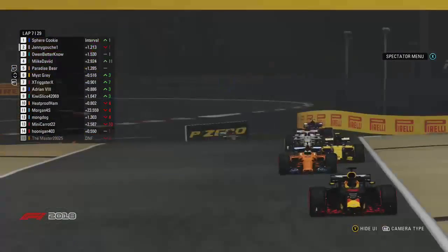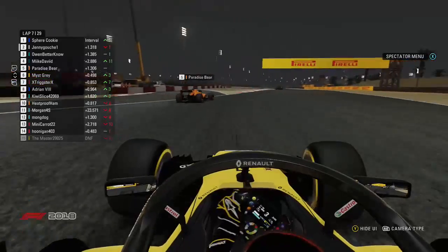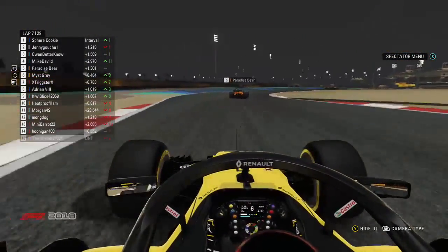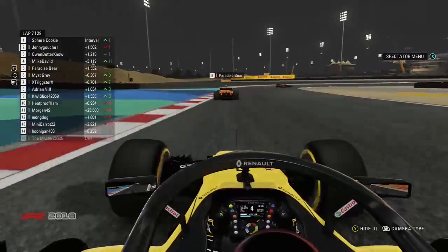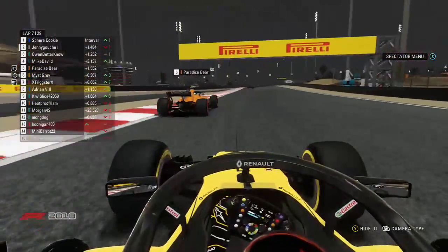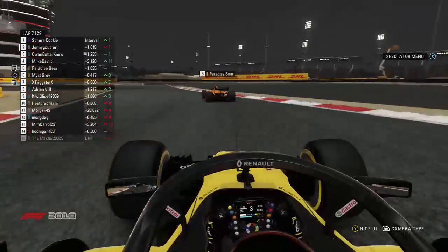Yeah, definitely saving fuel is Adrian. Trigster's gone already. Definitely, yeah. Going for the longest stint on his mediums. So the question here is, of course, will there be a problem with Adrian? Is he going to play the long game, and will the long game work? He is on medium tyres, and with lower fuel mixture comes responsibility. He's got to be sure to keep up the pace, and right now he is not doing so.